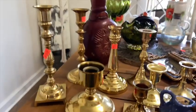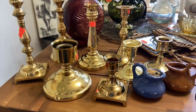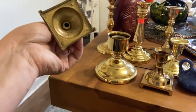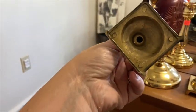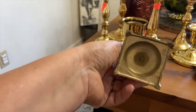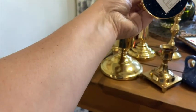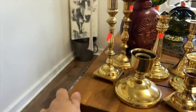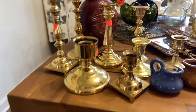I didn't find many price comps on these candlesticks. Some of them are kind of flimsy, but some are more heavy duty. This one's heavy duty and it says Chile on the bottom, and then this one has a Taiwan stamp on the bottom. But I thought they were adorable — I love the gold candlestick holders. Those are just beautiful.